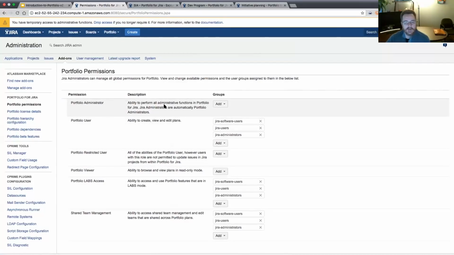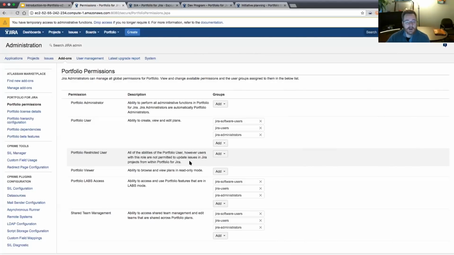So we have folks that you can add as staff members to be portfolio administrators. We can identify who are the users that can create, view, and edit plans. And then this portfolio restricted user is what I was referring to earlier. This restricts this particular user from being able to commit changes back to JIRA.